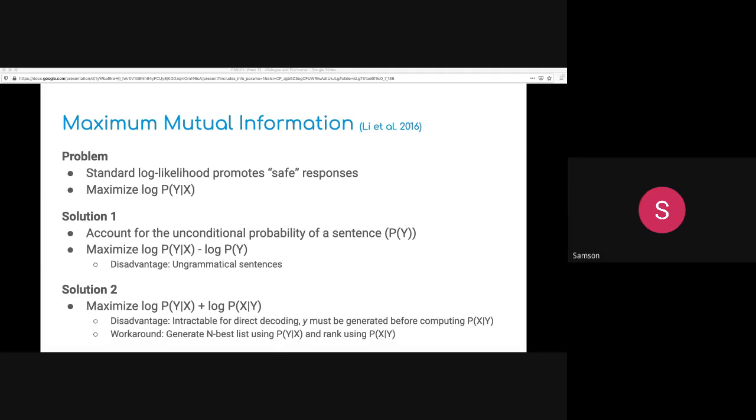Because they don't actually say how they calculate the X given Y. Yeah, I don't see it either. They just say why they're doing it. I don't think they tell you exactly, but I can ask. Yeah, this is the Microsoft team that is doing this work. I don't know. But this part is actually very important. I don't know why they didn't mention it.